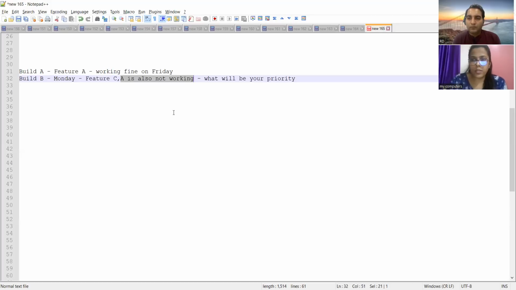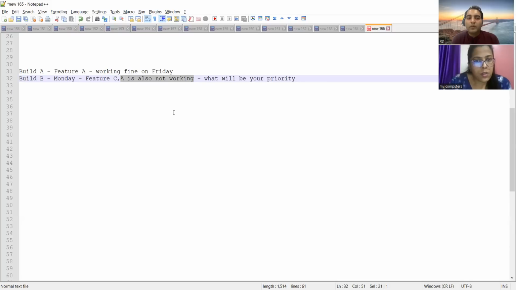Yes, regression testing, because we will perform regression testing. On Monday, feature A is working fine, and the new feature C is added in that, so the previous functionality is not working fine. That means if a new feature is added, I think there is some bug or issue, and that's why the previous functionality is not working. So we will retest the application. We will give it to the developer again. The developer will fix it, then we will perform the testing again.